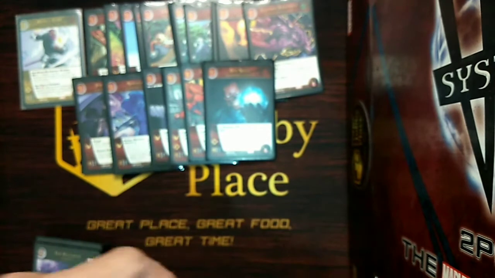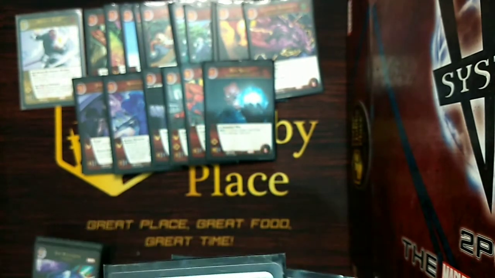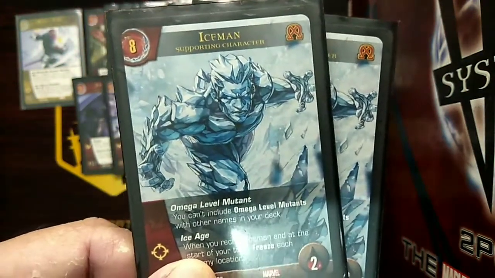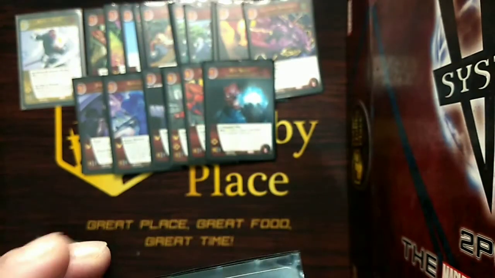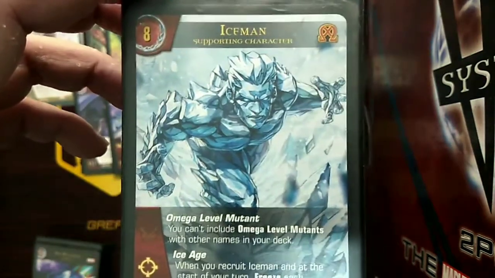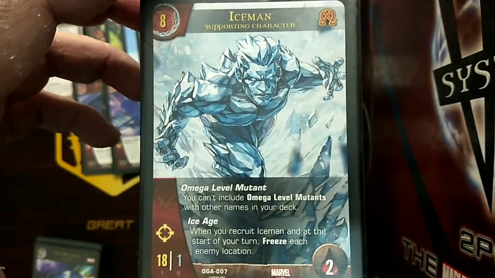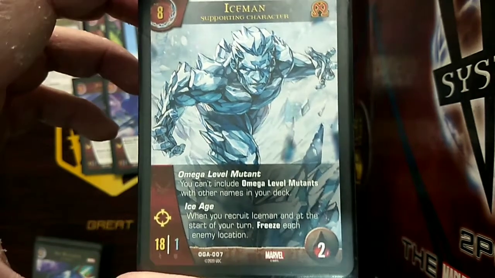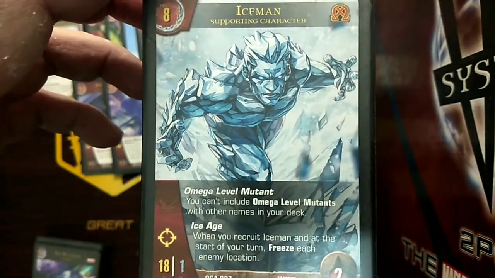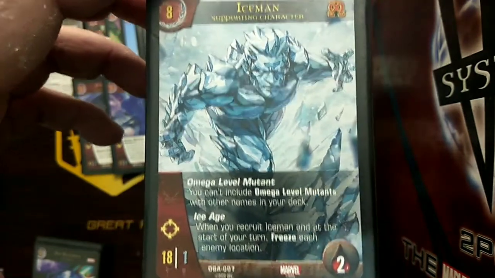And we also have, finally, not just the Handlock, but also the Resource Lock. And for that, we have included 2 copies of the Omega Iceman. So the Omega Iceman is the 8th drop of your deck, and he's from the Omega team, and he has 18 attack and 1 defense with 2 health and range. Since he's your Omega level mutant, you cannot include other Omega level mutants with other names in your deck. And this is the Ice Age.